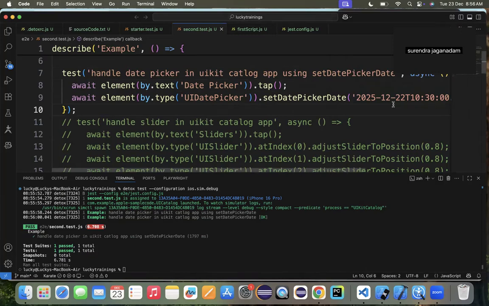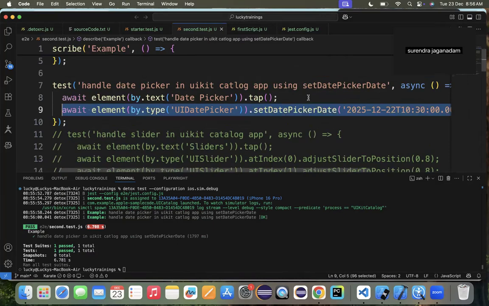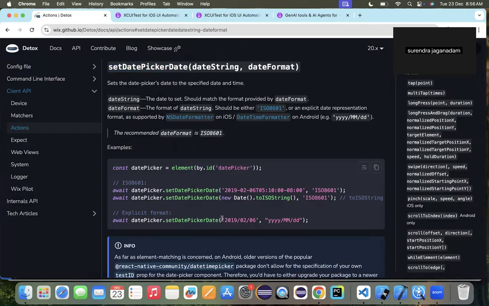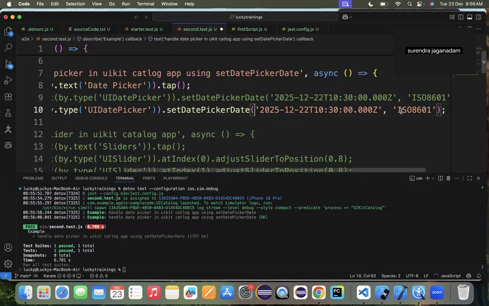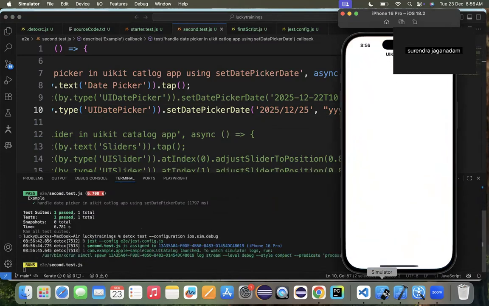Okay, something got changed. I'm not 100% sure whether it got updated properly or not, but that's fine. The script executed successfully. Comment this particular line, copy this line and put this line again. Come back to this syntax, whatever this formatter is there, copy this format and update this format here. And the date I'm changing to 2025 12 25. Which means the year is 25, month is 12 and the day is going to be 25. Okay, so I just want to select 25th December 2025.